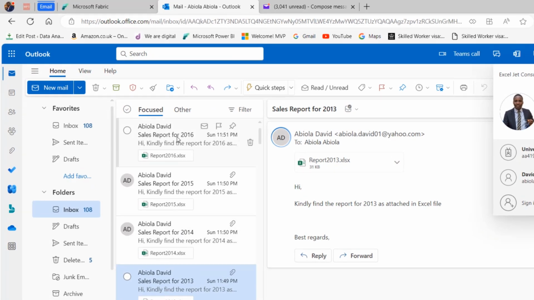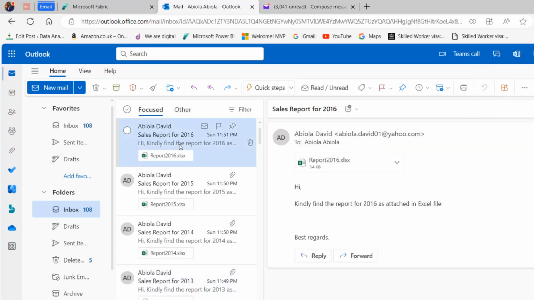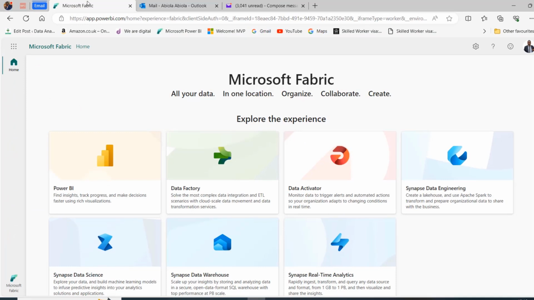After we've been able to successfully read the data into the lakehouse, we're going to write a single query in the SQL endpoint of the lakehouse. And then I'm going to swipe to my Yahoo email address, send the sales report for 2017 into this email. And then I'm going to go to the workspace we're going to create, refresh the data in the Dataflow Gen 2, which is Power Query Online, go back finally to the SQL endpoint and execute the query again. And by so doing, we should see the automation taking place. In other words, the report for 2017 will be included in the report. So without much talking, let's get started.